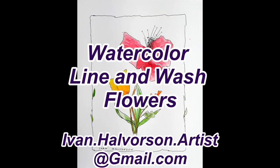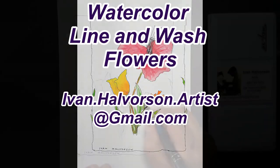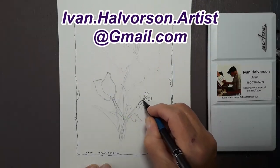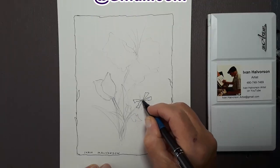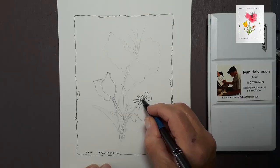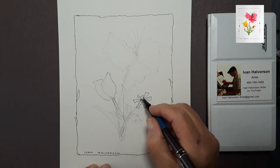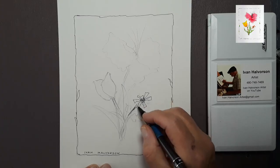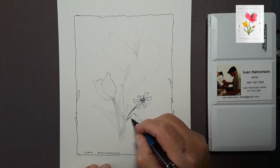This is another line and wash watercolor. It's part of a series. They all have the same ambiance, the same presence about them, so that you can use them in a series, like put them on a wall, four or five of them together.